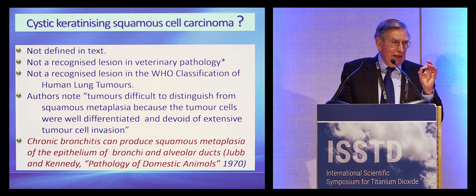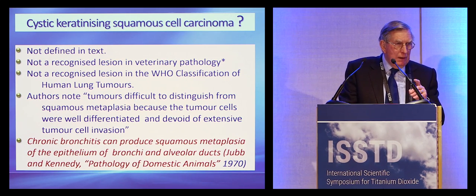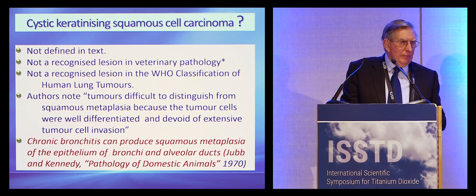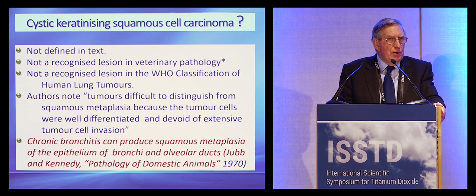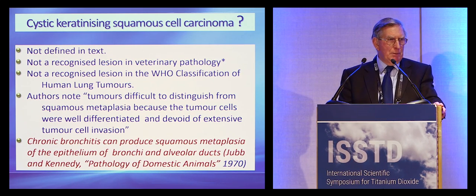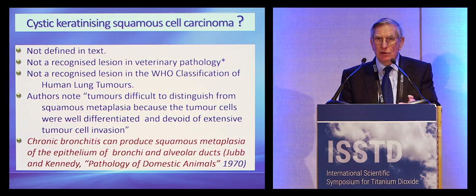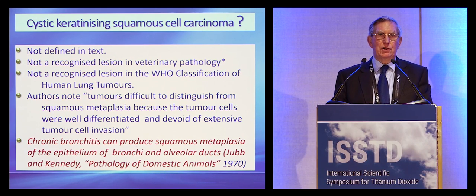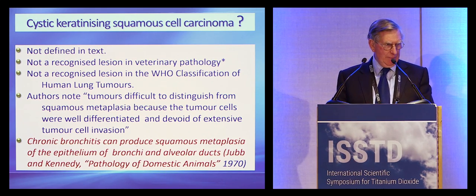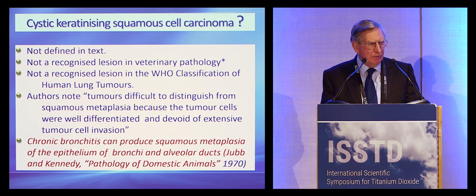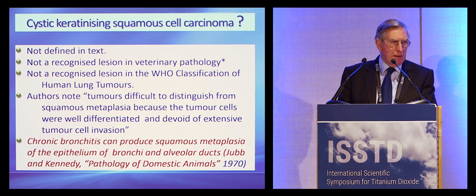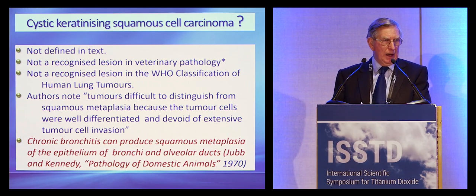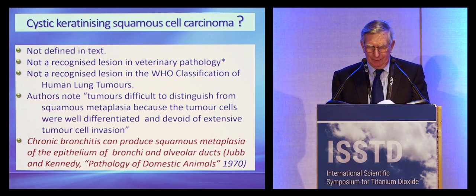Now, I haven't seen these slides, and I'll mention that a bit later on, but we know from the veterinary literature anyway that chronic bronchitis can produce a squamous metaplasia. We've got evidence in this paper, shown in the slide earlier, of infectious type bronchitis. This could lead to these metaplasia, and this is in a respected animal pathology book, Chubb and Kennedy, which I have a lot of respect for.